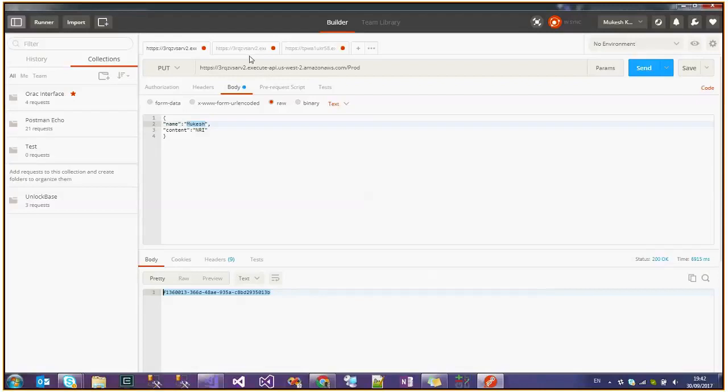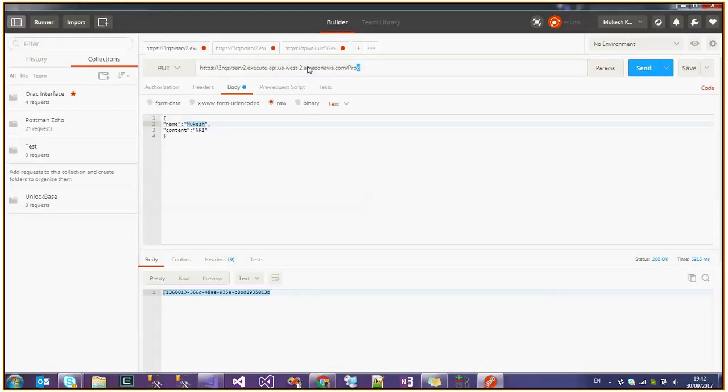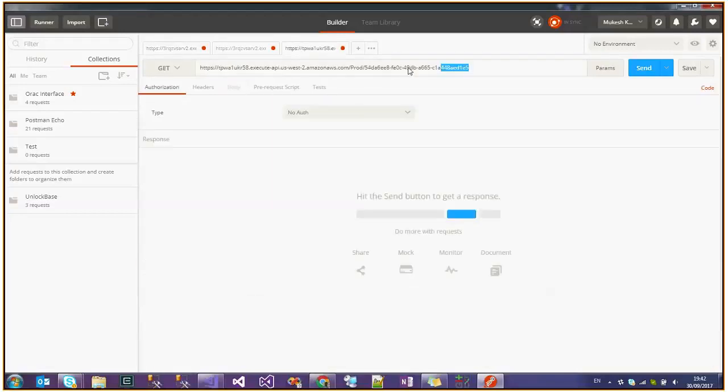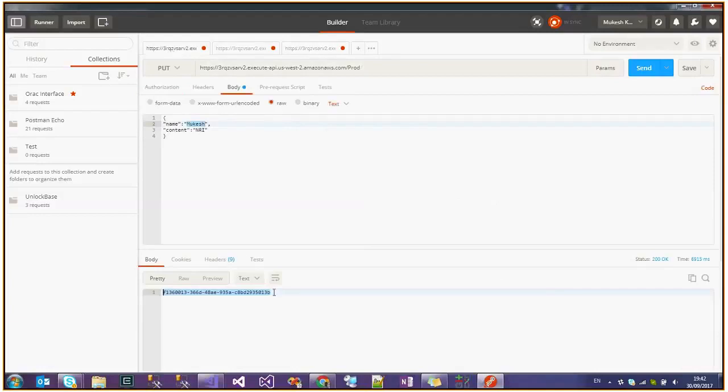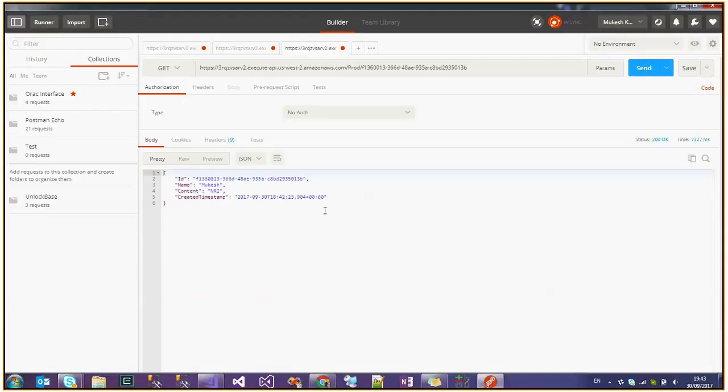Let's copy that and see if we can access the blog by ID. So I passed the ID of the blog in the request and we are expecting the blog of that ID to be returned. Here you go. You can see the ID, name and content and the created timestamps.